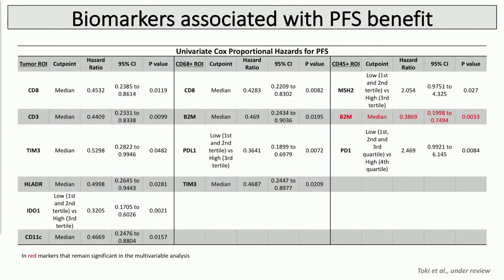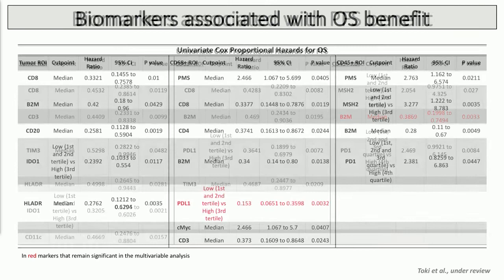This is a summary of all markers found to be associated with outcome in the univariate analysis — a total of 13 were associated with progression-free survival. Of course, this is a pilot study and most markers need to be validated and tested for multiple comparisons, but it shows the potential of finding in a single assay many markers that can predict response. Highlighted in red are those associated with outcome in the multivariate analysis after multiple test correction. PD-L1 in macrophages — but not in tumor cells — showed outcome association in the multivariate analysis for overall survival as well.